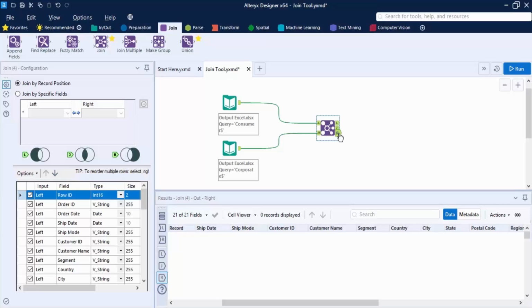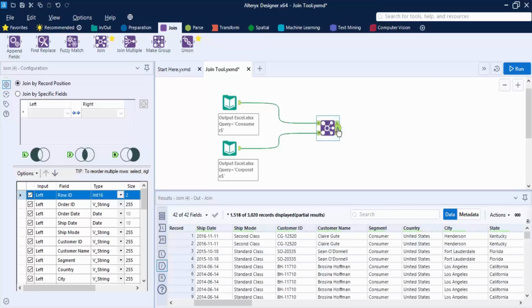And there are different types of joins that can happen using the join tool. First is the inner join that we have done right now, specified by this J anchor. This is the inner join that contains the records that join from the L input to the records in the R input.